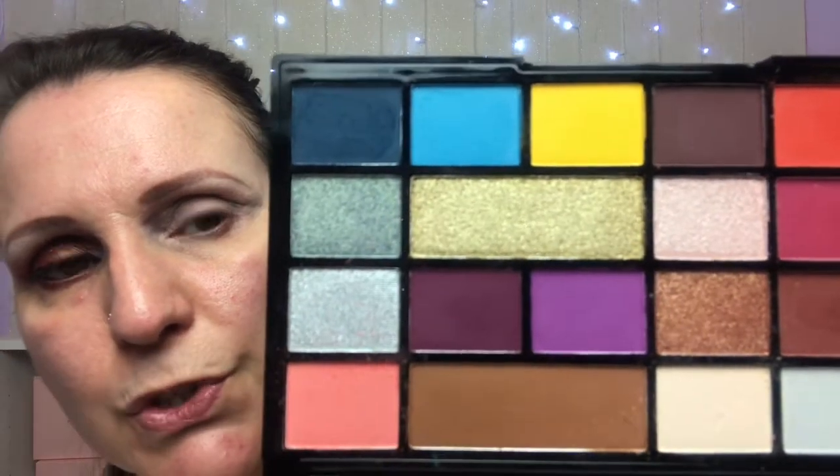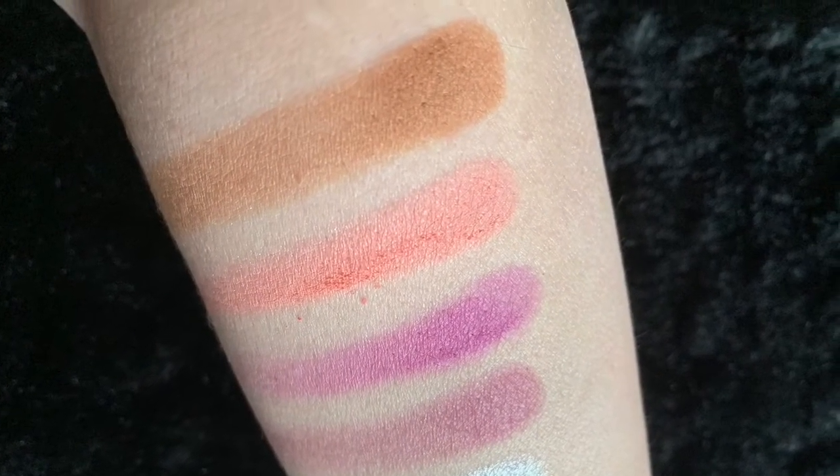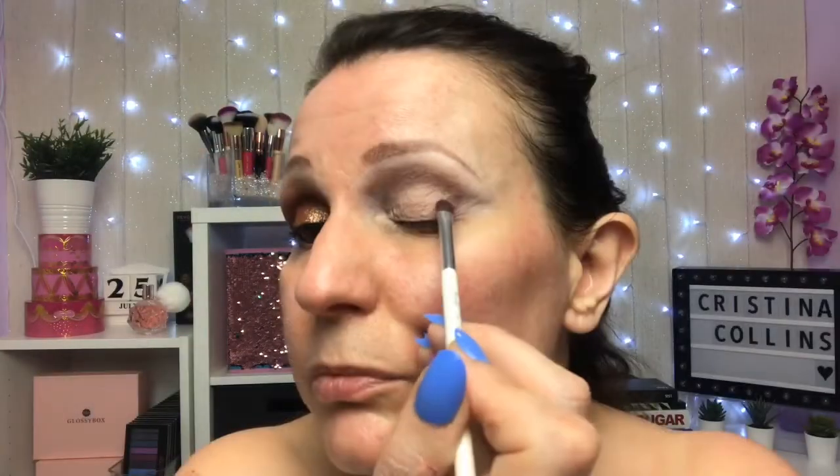This is look two. I'm going to use this quarter of the palette — you've got a couple of purples, a brown, a coral and a silver. I'll actually start with the deeper shade, which is the purple aubergine color. I'm just going to add it to the outer edges and then follow my eye socket, just tapping it — so I'm not going to blend anything out yet, just applying the color. Then I'll take the lighter shade of purple to start blending out.